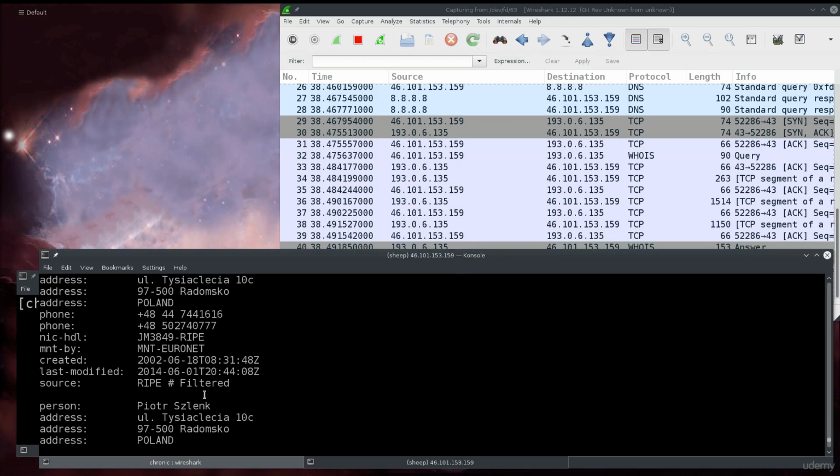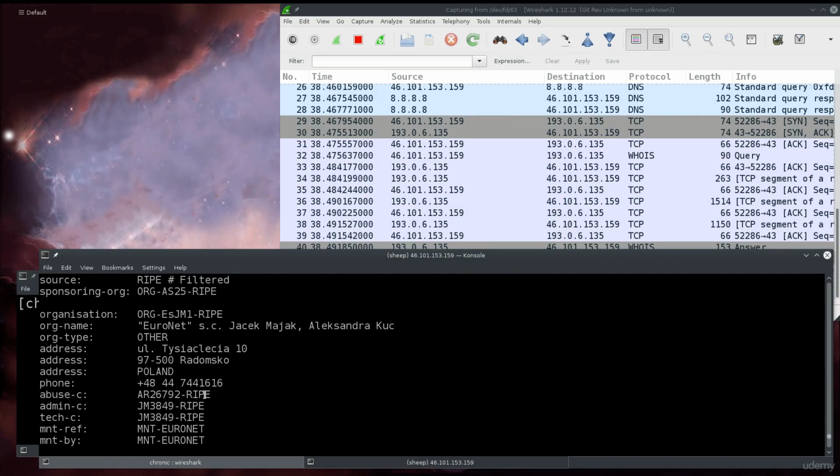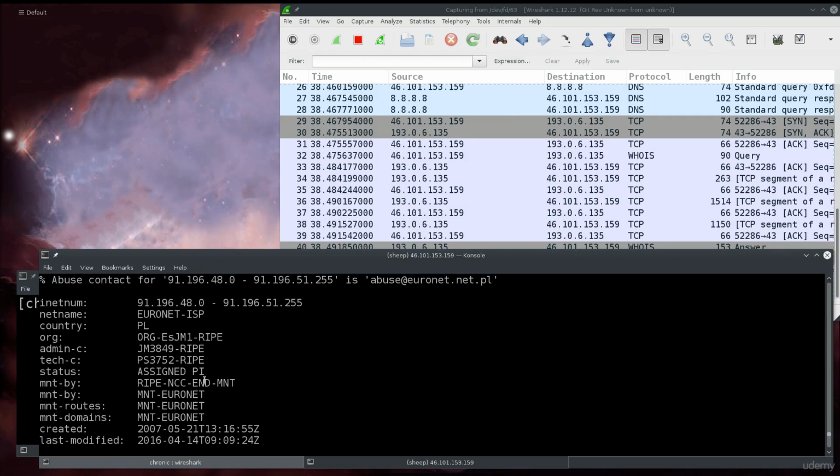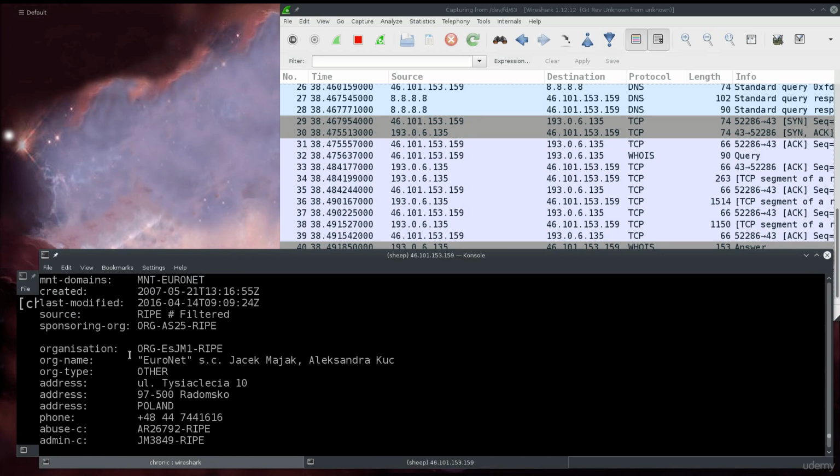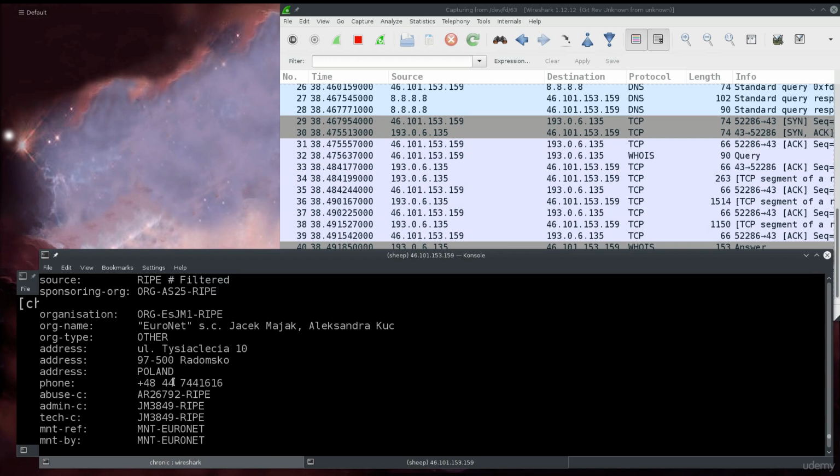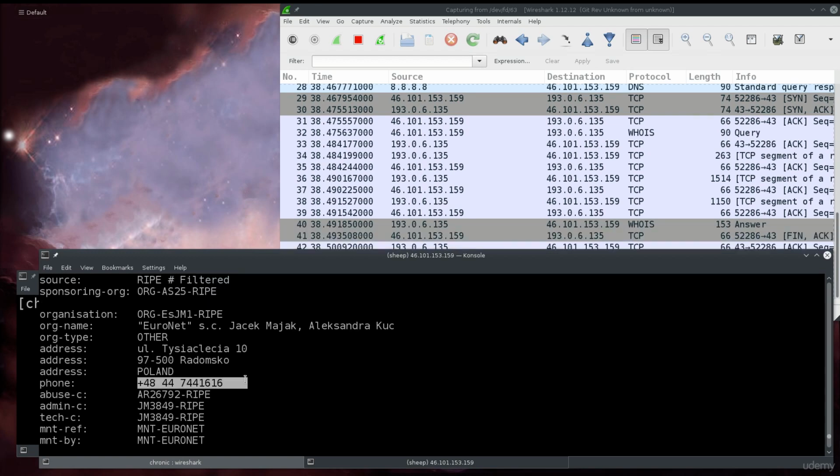I don't know, it's in one of these subnets, so let me just see in which one. 176, so it should be in this one. So Euronet is the ISP, country is PL, I think that's Poland. 99% sure it's Poland, and you even have the contact number for the given IP address to submit.